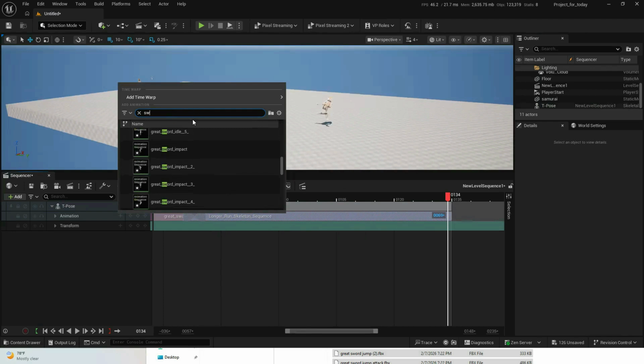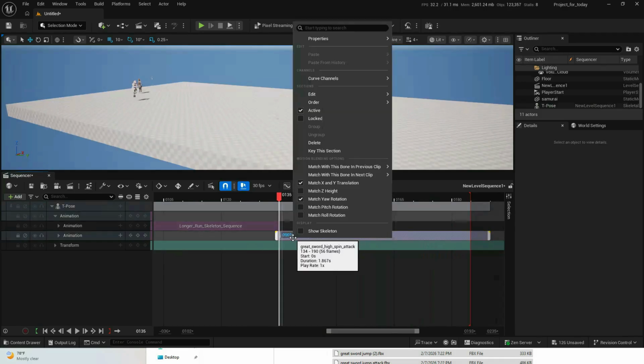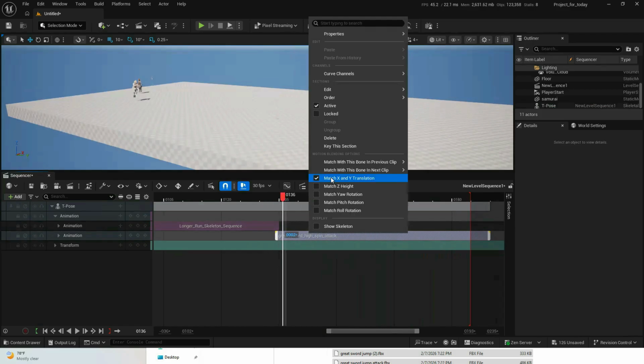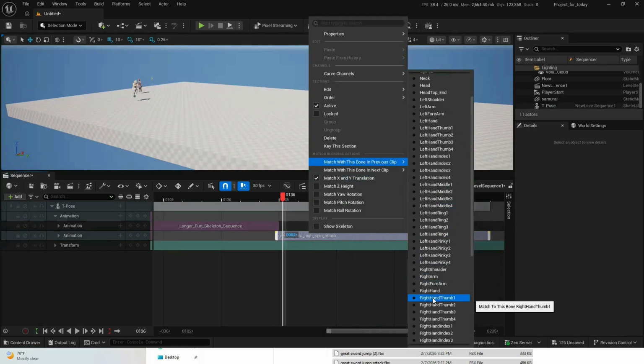When you reach this point here, it resets. So what we'll do, right click, unclick this, match your rotation. So when I reach here, it's not supposed to reset. Match bone with left foot.